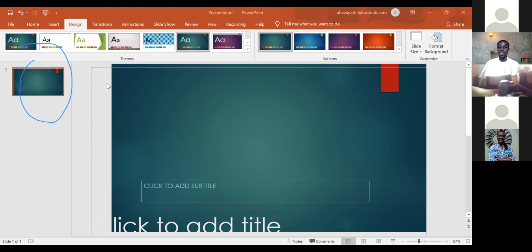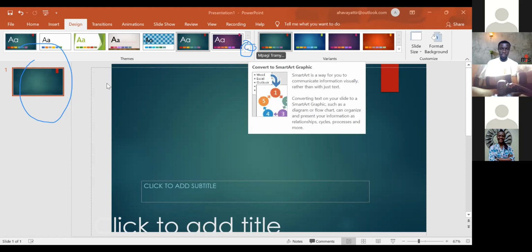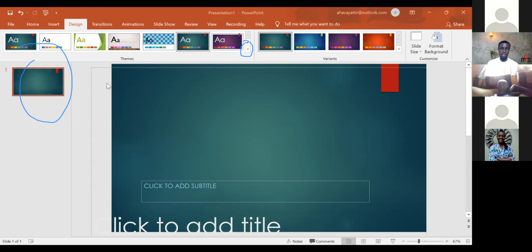And just click here. Okay, here. Click here to maximize this. Then you choose the one which has no template if you want to build from scratch. This one. Now, what you do first, you just close your PowerPoint and open it again.